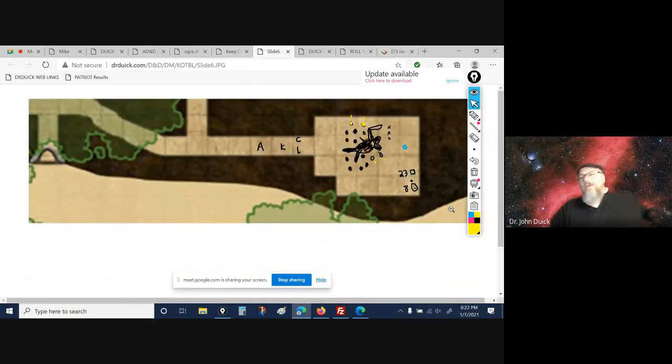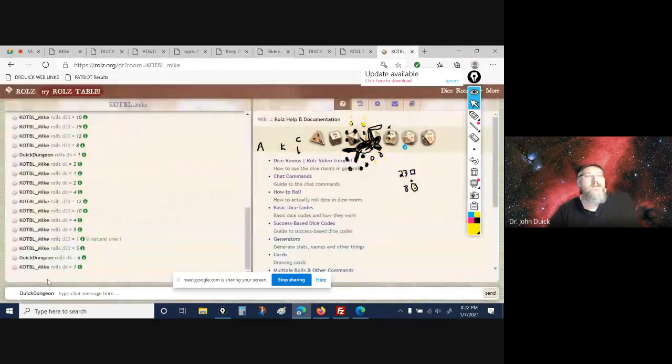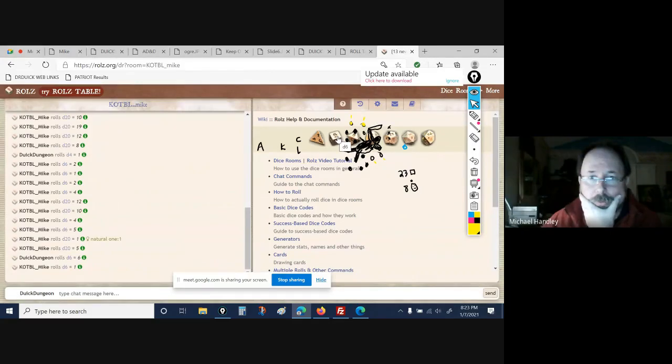Now we get to roll for initiative. You guys had to jump on these guys, and we're going to roll for initiative. You go first, I go second. 1d6, who gets to go? Roll, Mike. You got it. I'll roll.